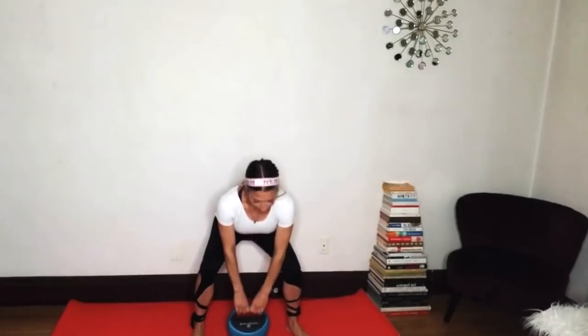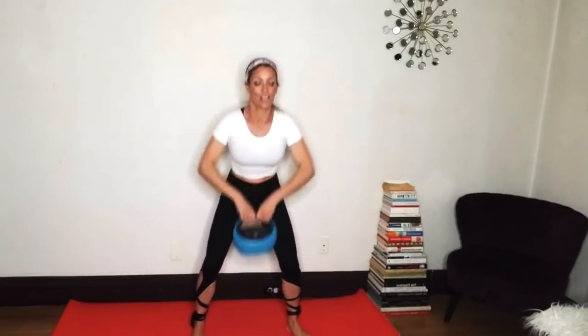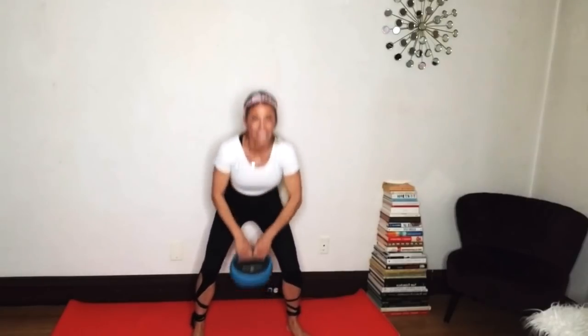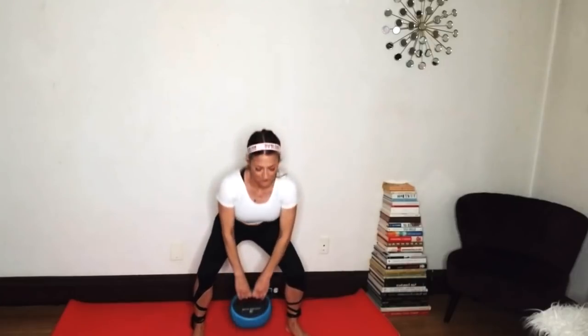9, 8, we're doing the upright row here. 6, working two body parts at the same time, which I absolutely love. Let's do 4, 3, 2, 1. Let's get down there and let's just stay down there.